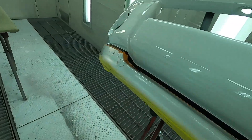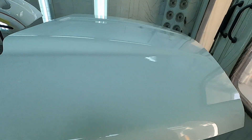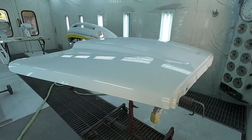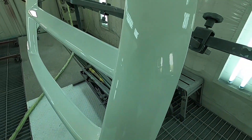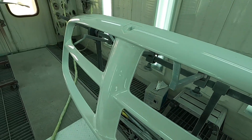We are done — everything is all wrapped up. The base coat is on and this thing is just looking sick. I cannot wait to see this hood and that bumper on the truck — that small cowl bump is really going to give it that mean race truck look, which is exactly what we're going for. Everything came out really good. There are probably a couple nibs I have to wet sand and polish out, but that's to be expected on a hot humid summer day. The shine is really really nice no matter where you look on it.